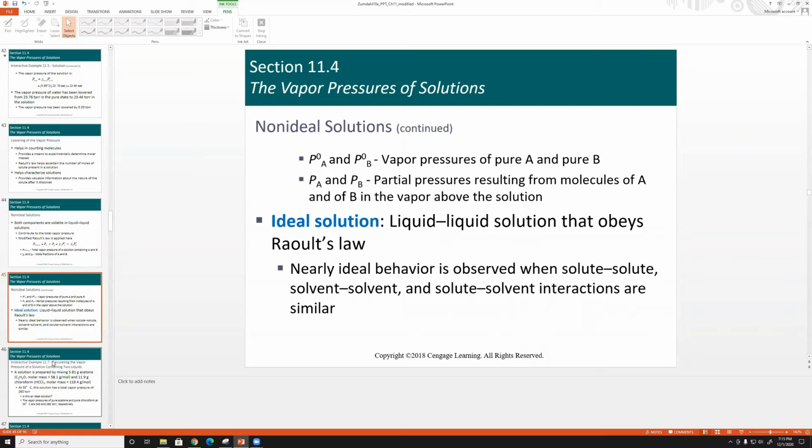And then you have an ideal solution, which is a liquid-liquid solution that, I mean, it's ideal. So it's not that volatile, and it obeys Raoult's Law very well. So sometimes it doesn't. So all these laws that we learn, at extreme conditions, they vary. The actual or experimental value varies from the theoretical. So again, same thing with ideal gases.